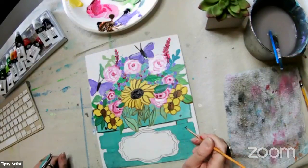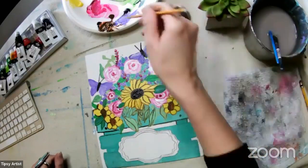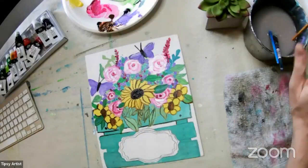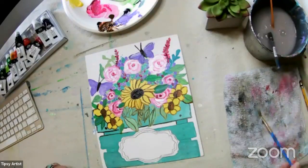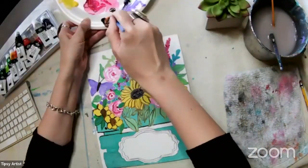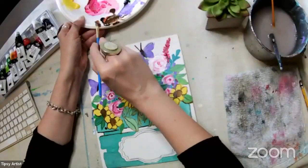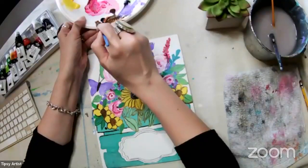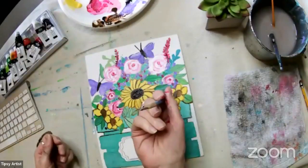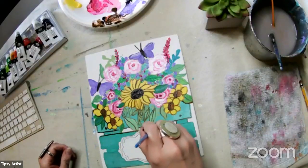Alright, so I've got that watered down brown again. I'm just going to work around this. I'm actually going to switch brushes here. Go to my little buddy, and do a firm press into that brown, a little bit of water, maybe a little bit of black too. Nice thin edge, and then I'm going to take this all the way across.